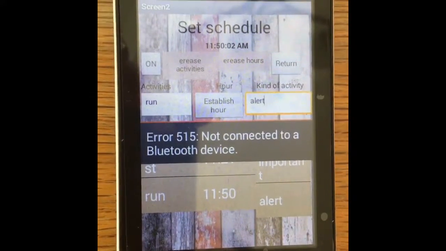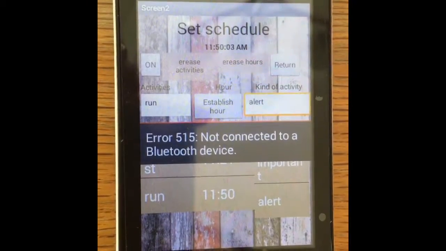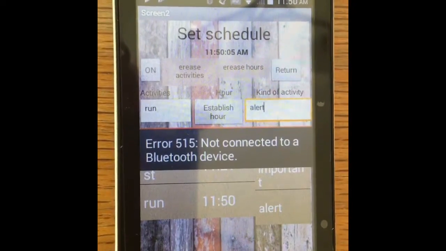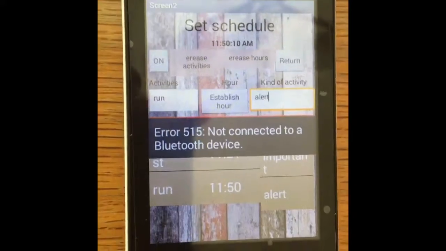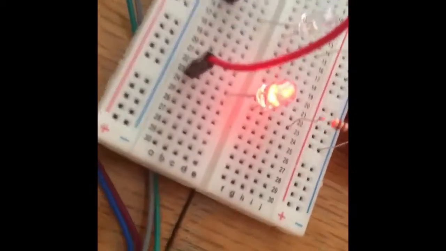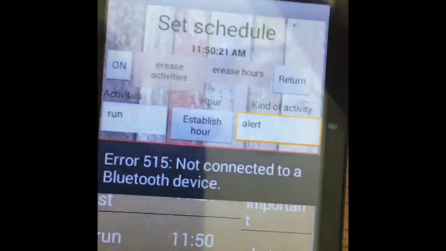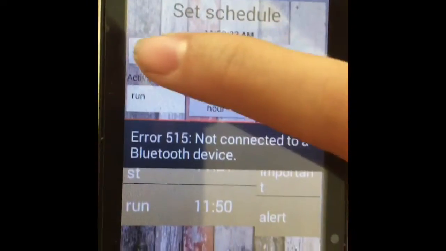So now we can see that it's already 11:50. That's why it's notifying you and the alarm is sounding. At the same time, you can see here in the Arduino that the red light has been turned on, since we selected an alert type of importance of the activity.